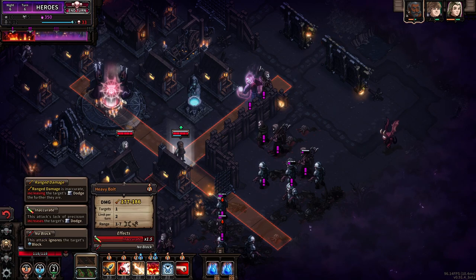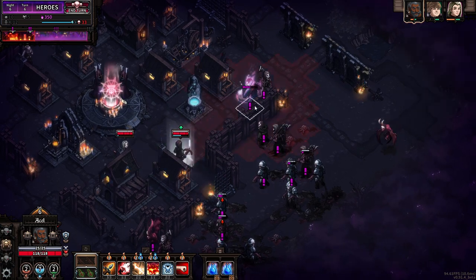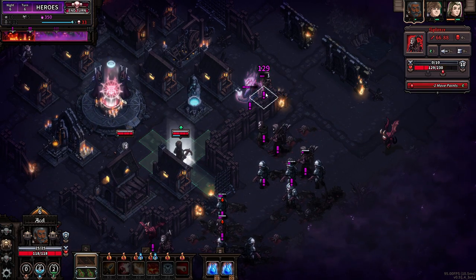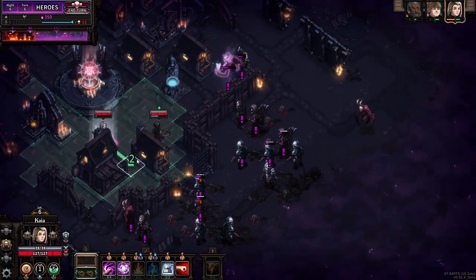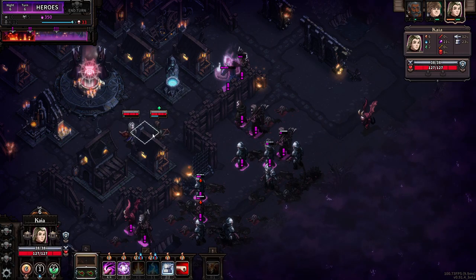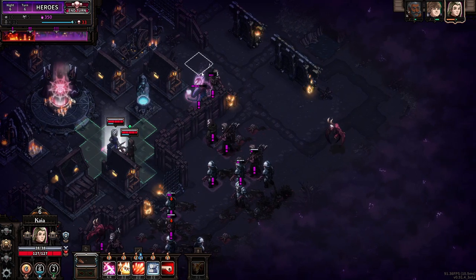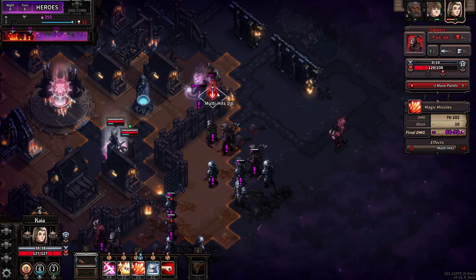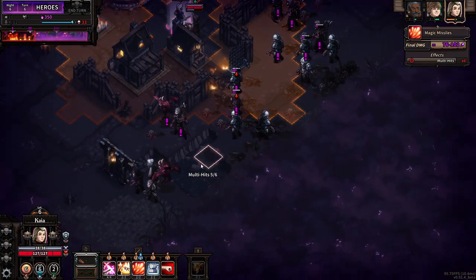Impaling, it does piercing damage. Get out of my base. Oh, that does not work how I thought it would. Okay. Uh-oh. Yeah, that was not what I thought. Okay. What does this do? 60. So two hits should do it. One, two. Two hits maybe should do it.